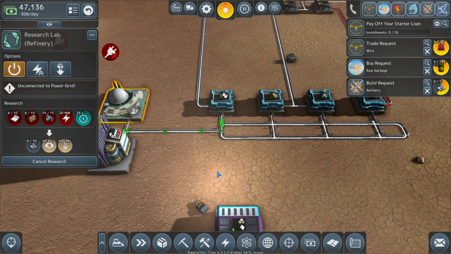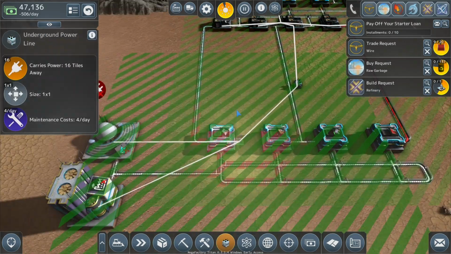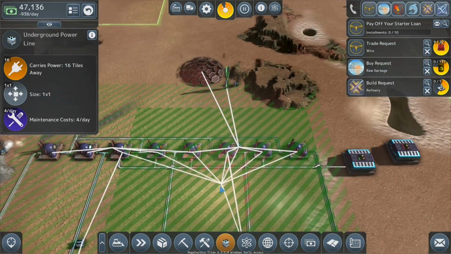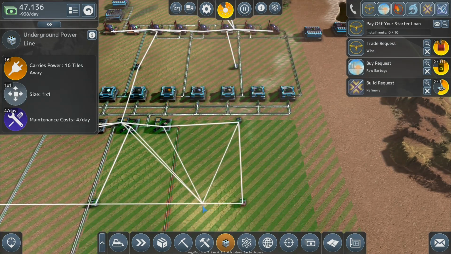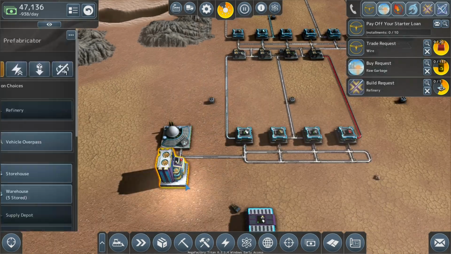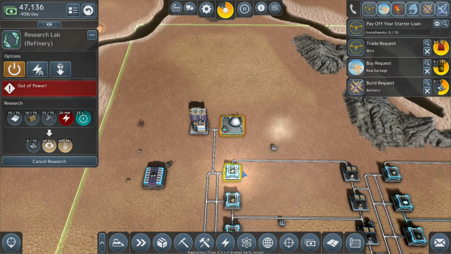Okay, look at this. Boom. Boom. There you go. You're out of power. Okay, yeah, that makes sense. I didn't connect you to the power grid. Sorry, I forgot about it. Are these connected? These are not connected to each other. Nah, doesn't matter, so long as everything's powered. Are you powered? Powered. Oh, you don't have enough power.